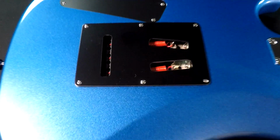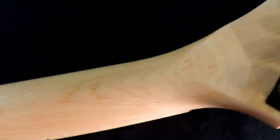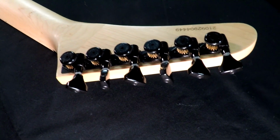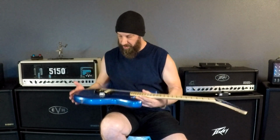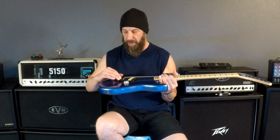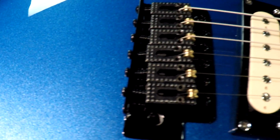It stayed in tune when I took it right out of the box and played it, but I wanted to upgrade it to something else. I kind of wanted to get rid of the chrome because it came with all chrome hardware on it, and I wanted to put the black stuff on it, black it out. I think it looks really, really cool. So what I did to it is I put a, I'm not even sure what the brand name of this bridge is, but I'll put a link in the video description for all the parts that I used in this video for this guitar. It's actually a roller bridge.